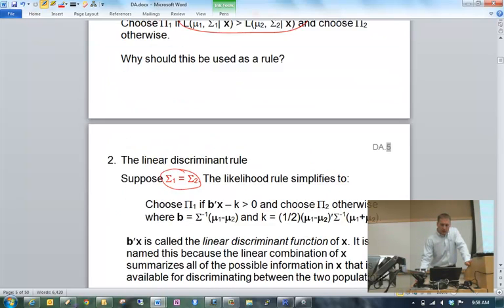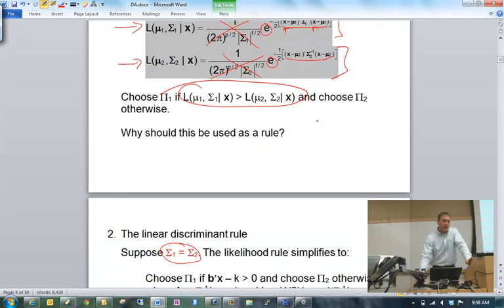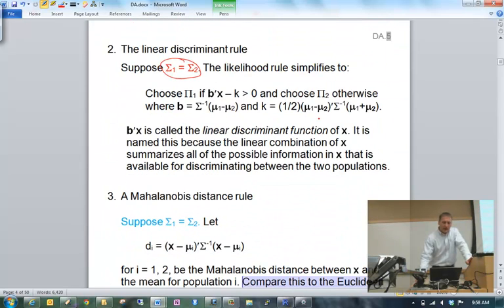If we go back to the likelihood rule, you notice some simplifications then. If sigma 1 was equal to sigma 2, notice the stuff outside of the E would be essentially the same. So you could throw that out. Obviously, in both cases we had that E there. Well, you could throw that away. And the only thing that's going to be different between the two likelihood functions, if sigma 1 is equal to sigma 2, will be the stuff that you see inside of here. So you can play around with it, do some math, and find out that the likelihood rule simplifies down to just this.